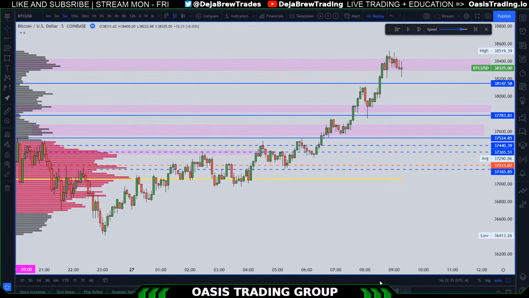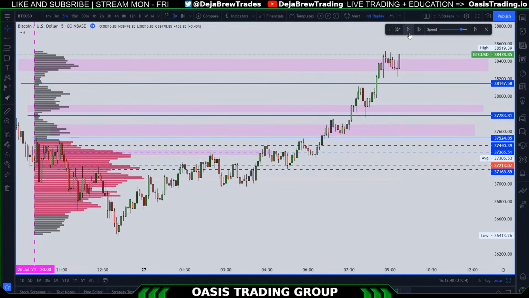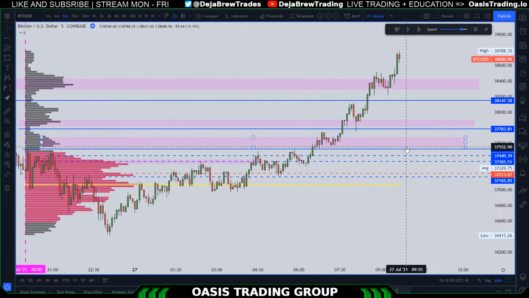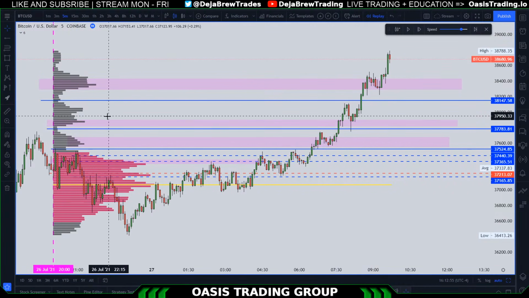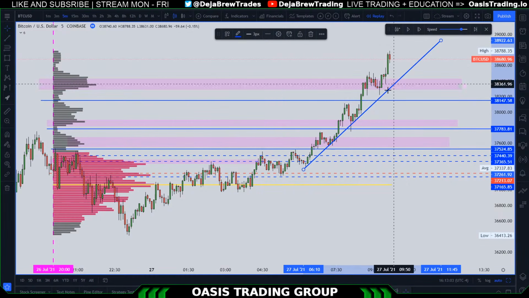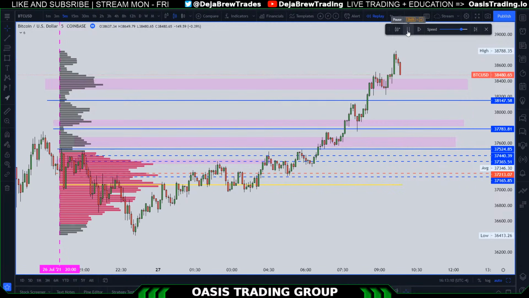You see how it tries to fail it? Instantly gets bought up. Instantly gets bought back into the node. Break above the node. Retest of the node. Instantly bought up again. And then rocket. Did you guys catch that? That's very, very, very bullish. Exceptionally bullish. And then, again, if you guys are just price action traders, this is making a very strong trend. So you could draw a trend line there, whatever. But we're just going to talk about volume profile for now. All right, let's keep going.